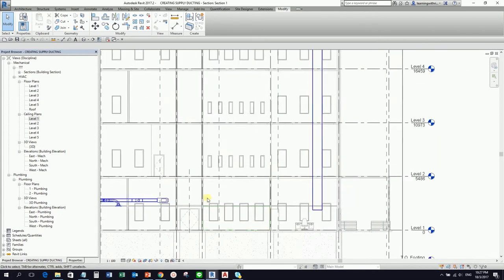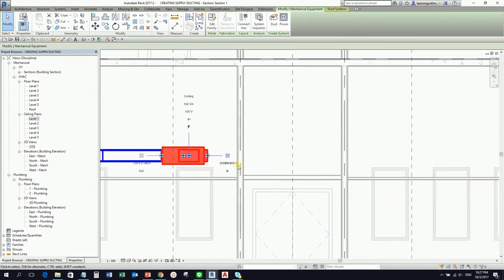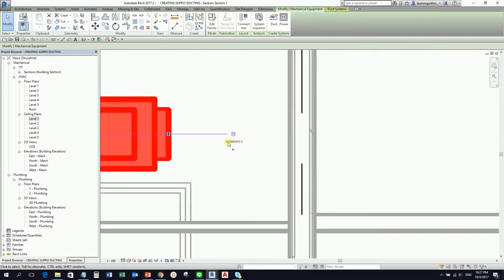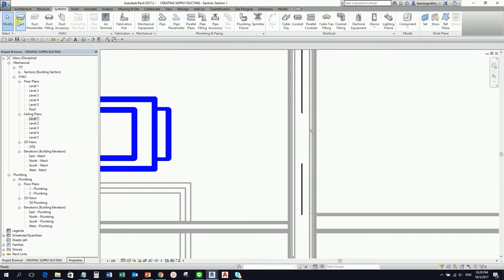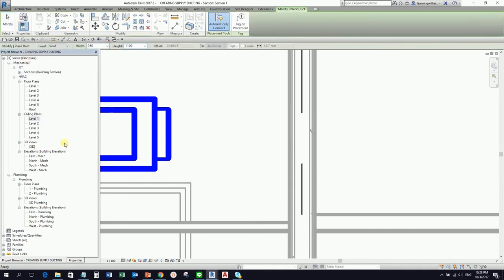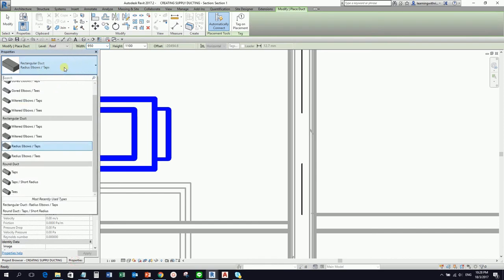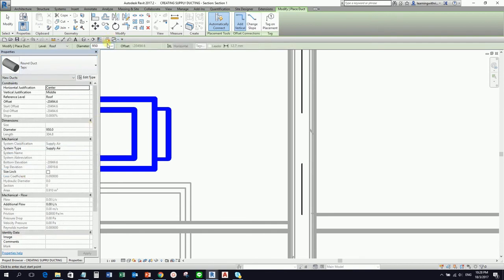Okay. Next, this one, I'm going to click, and then it will yield this size of duct, but this is not the duct that I want. I do not want a rectangular duct for this one. What I want is round duct also, because by default this is rectangular. So what I'm going to do is select the Systems tab. I select the duct here. From the properties, I select round duct taps. So I click this one, and for the size, 950 is quite big, so I'll just use 300. I select this one. Okay, then I click here.